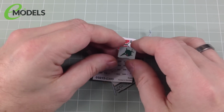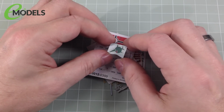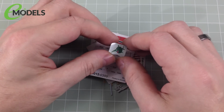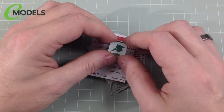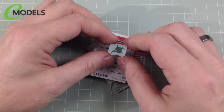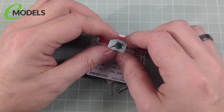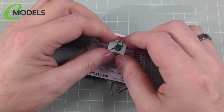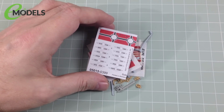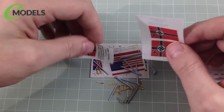Now, I was hoping to use my water slides of the Laughing Sawfish. These are from the 172nd build I did, and I had a set where you get a blue, black and green Laughing Sawfish, 2 of each. There was some debate in real life amongst historical enthusiasts as to whether the Laughing Sawfish was green or black. There's lots of debate either way, but I happen to have the green ones left. Unfortunately, I've only got one, so it's no use to me at all, so I can't use it. Sadness.